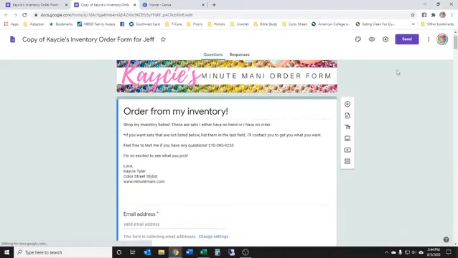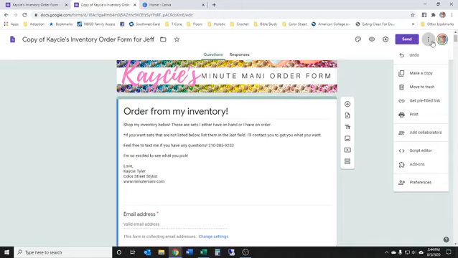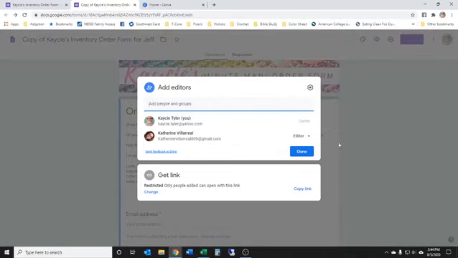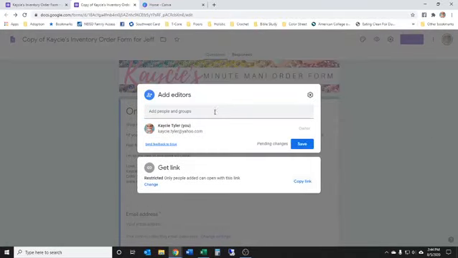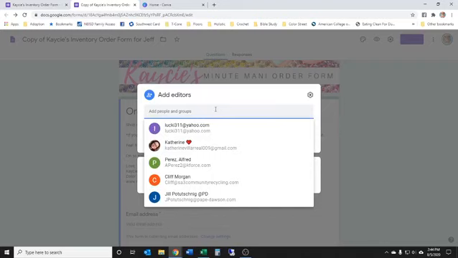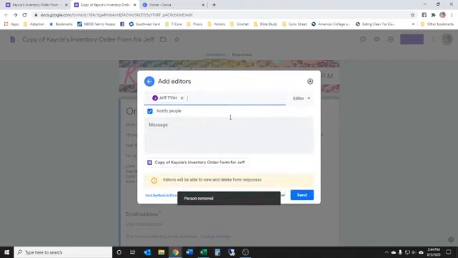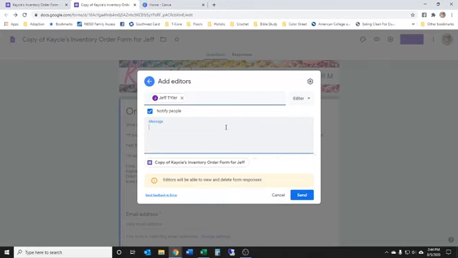If I'm sending it to multiple stylists on my team, then I will know who I am intending this form for. Not that it really matters. Anyway, then you go to add collaborators. I'm going to remove my sweet little niece who helps me build my business, and I'm going to add my hubby, Jeff. And in the little note, I'm going to say, here's a copy of my form.